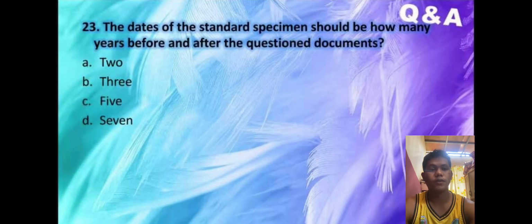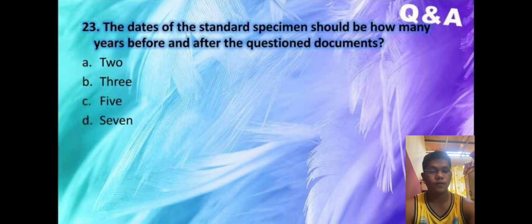So question number 23. The dates of the standard specimen should be how many years before and after the question document? So my keyword here is how many years before and after the question document. So my answer here is 5 years. So this is my explanation of the choices that I've eliminated.